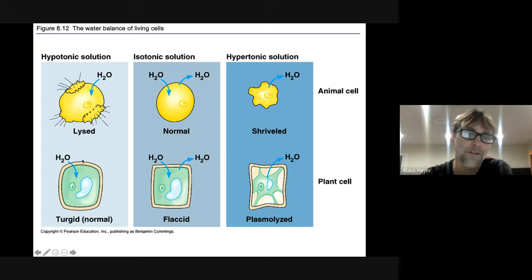Plants are a little different. Remember we were talking about that vacuole, right? They like being turgid. They like being in a hypotonic solution. They don't want you to water the plant with salt water. Just regular water is fine because they've blown up that balloon against that box. So that balloon's not going to pop, right? But us, no, it'll pop, right? But they have this same balloon inside here. It's just all the way up against the box.